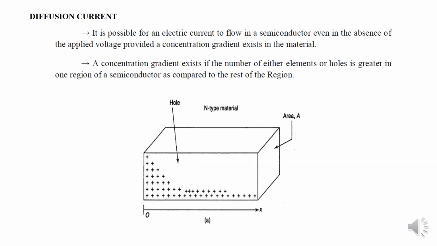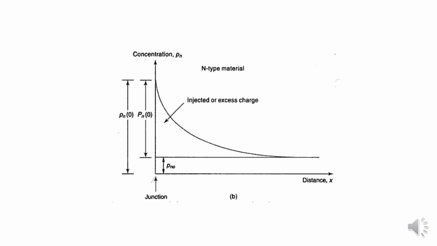Then the concentration p(x) in the semiconductor bar varies from a higher value to a lower value along the x-axis and is constant in the y and z directions. Therefore, as shown in the figure, dp/dx is negative, and the minus sign in the equation is needed so that Jp has a positive sign in the positive direction.